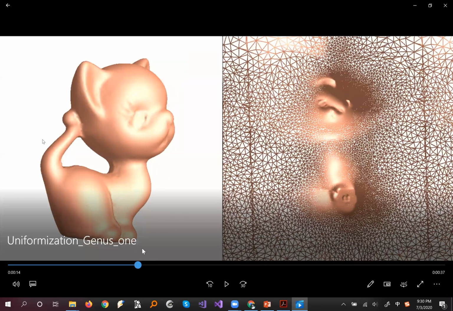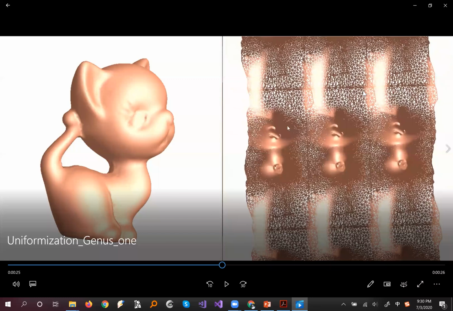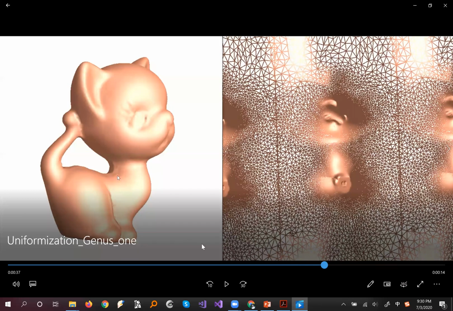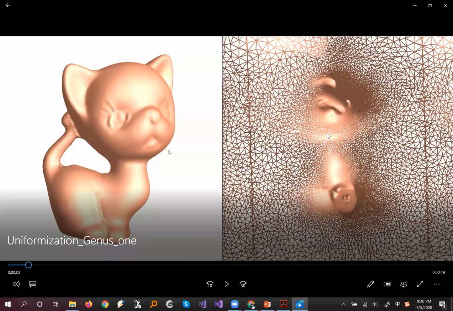Then we flatten the surface, okay, to a 2D rectangle. Then we repeat this period to tessellate the whole 2D plane. So this gives you the uniformization for genus 1 surface.